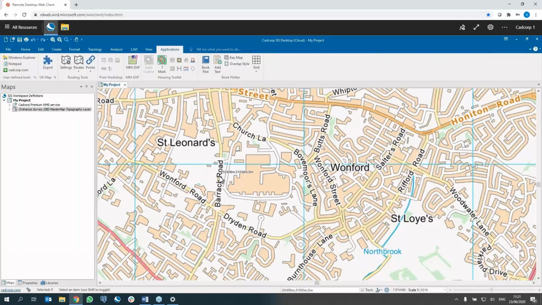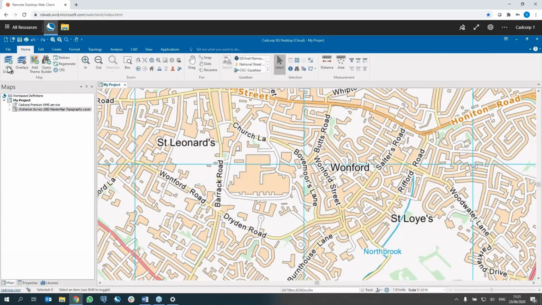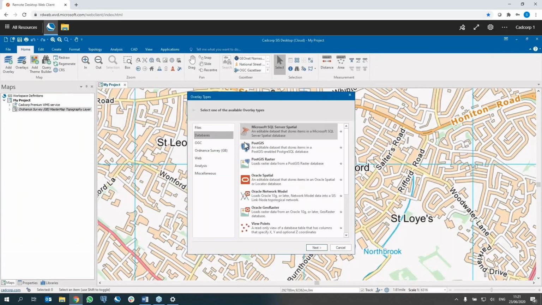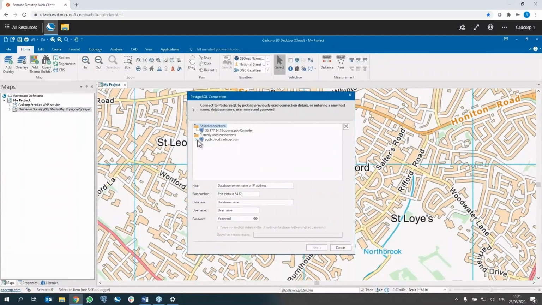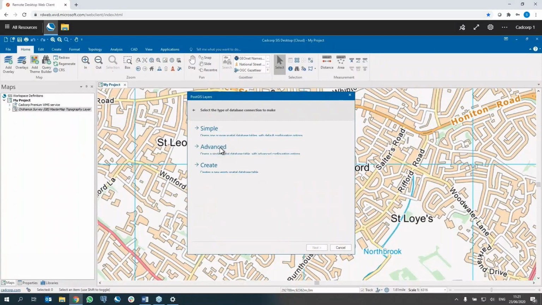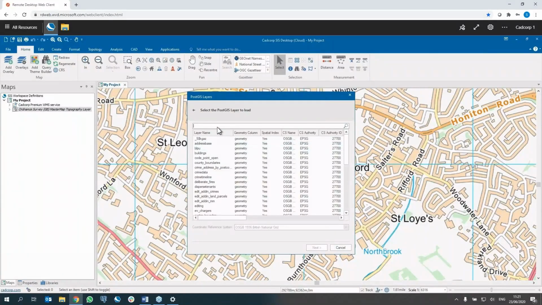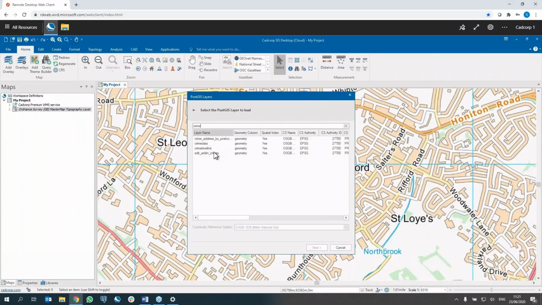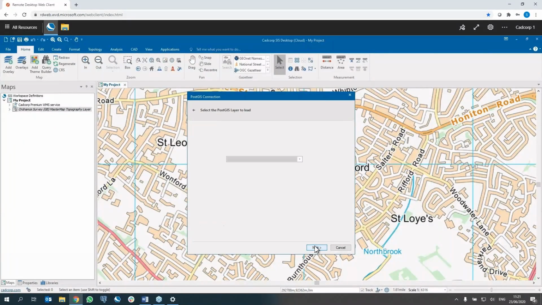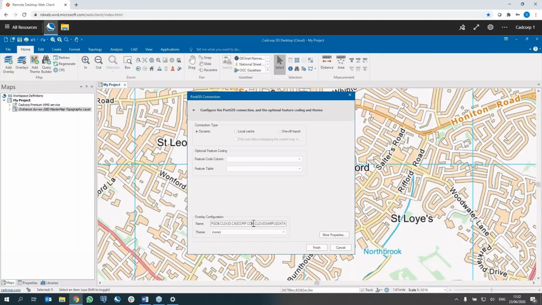Connecting to the database in the cloud is no different to connecting to a local installation. So I'm going to connect to my database in the cloud to load in some of my own mapping data. So through the Add Overlay wizard, we'll make the connection to PostGIS, and it has remembered my credentials from my previous visit. I want to load in some crime data, so we'll search for that table in my PostGIS database. Then before I add it to the map, I just want to rename the table to crime incidents.